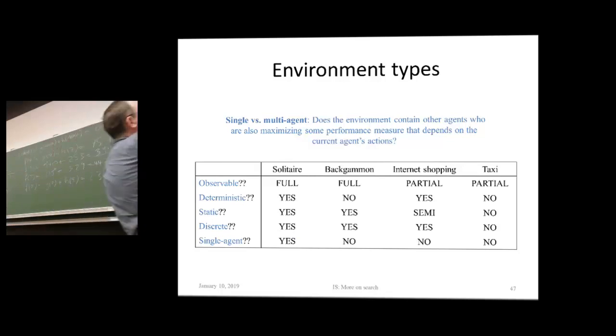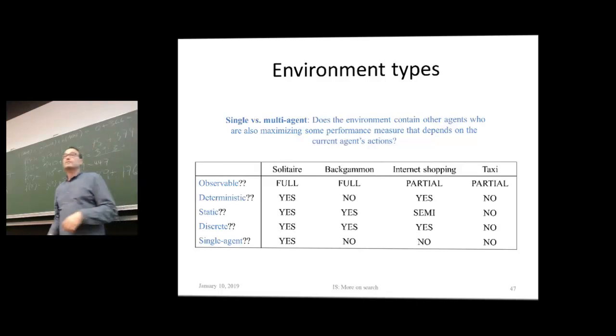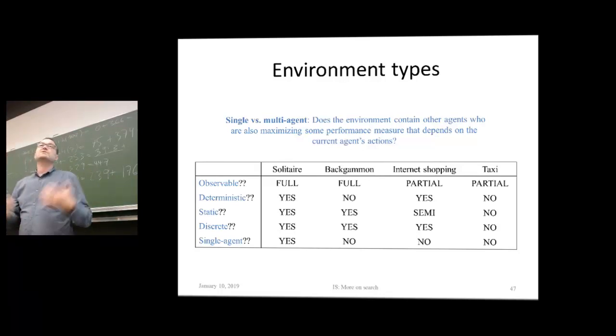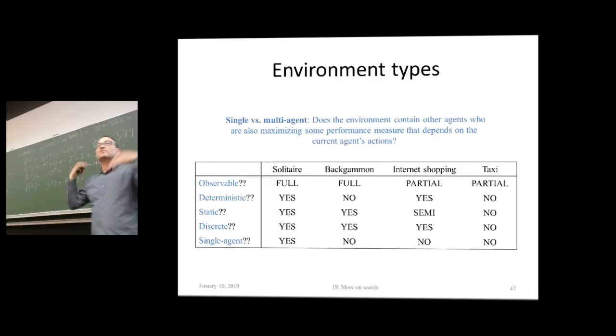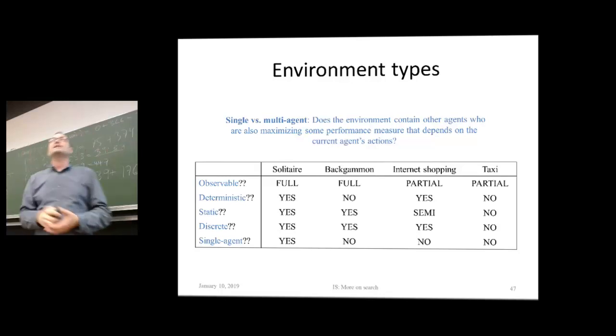I skip over the discrete one and just move to the single versus multiplayer one, because that's an important distinction that we have already seen with our Schnapsen game, where in principle we would know how to do the game, unless, of course, our opponent also has some interest and applies a different strategy. And the more of those agents who have their own interests you have, the more complicated your scenario becomes. And for a car driving in the city of Amsterdam, there is an enormous amount of individual agents doing their own stuff that you need to take care of.